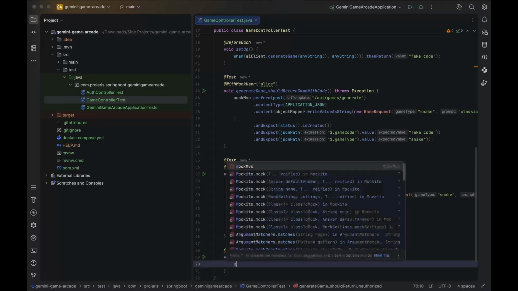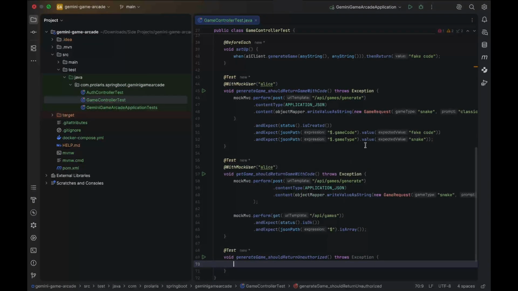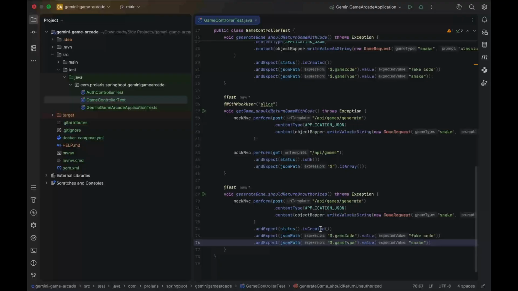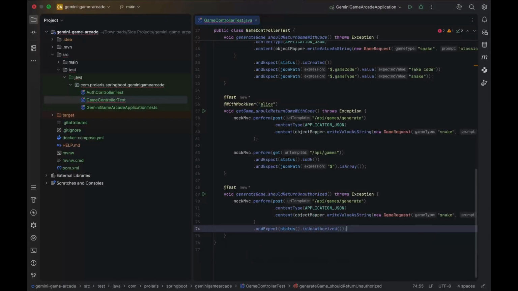Just that. Now let's perform the operation. We can just perform the same operation that we did right here, and just change our expectations. Instead of expecting isCreated, we are just expecting isUnauthorized, and we can just remove those, and those are all of our tests.